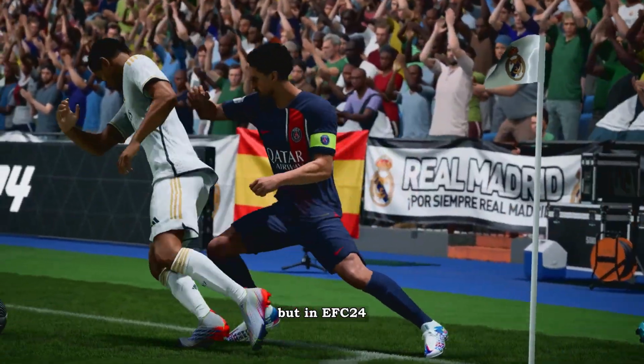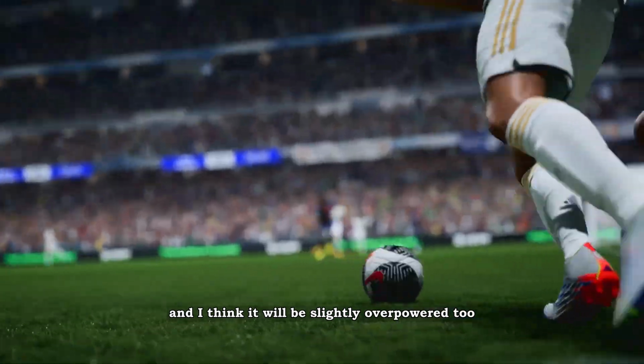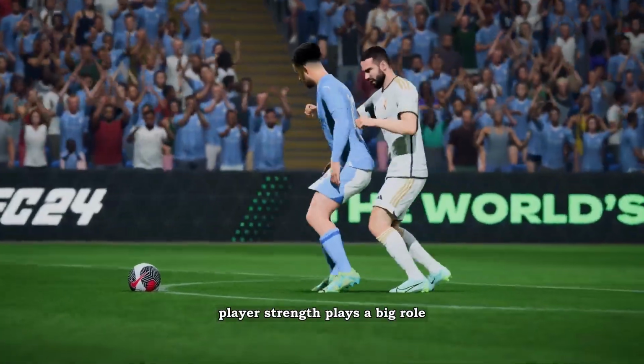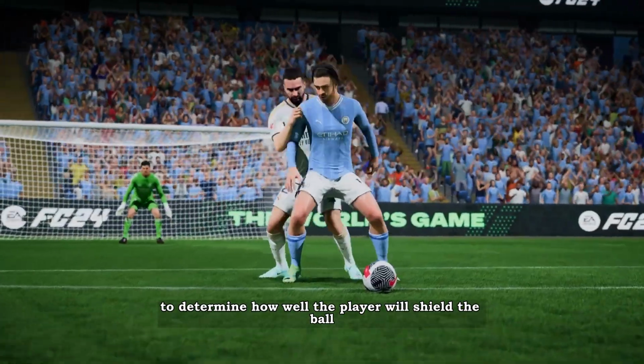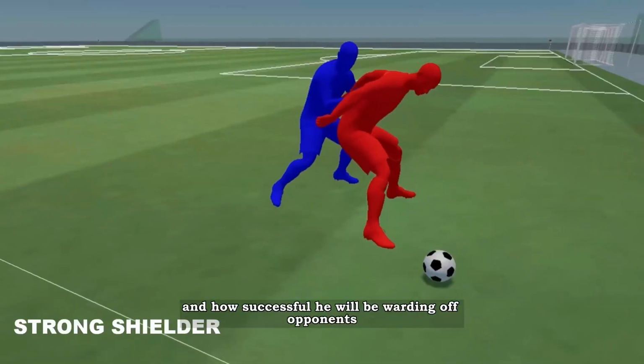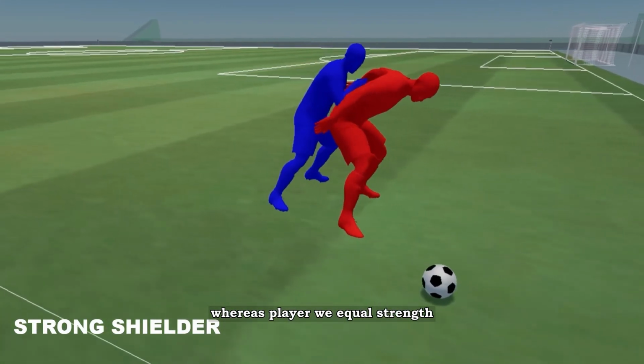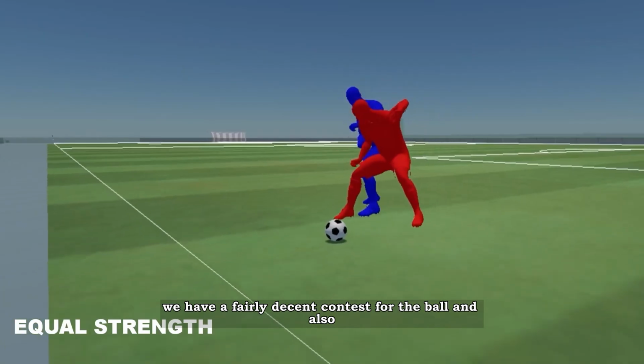But in EAFC 24, the shielding is going to be really strong, and I think it will be slightly overpowered too, because now player strength plays a big role to determine how well the player will shield the ball and how successful it will be while warding off opponents. So a strong shielder will be able to protect the ball for longer, whereas a player with equal strength will have a fairly decent contest for the ball.